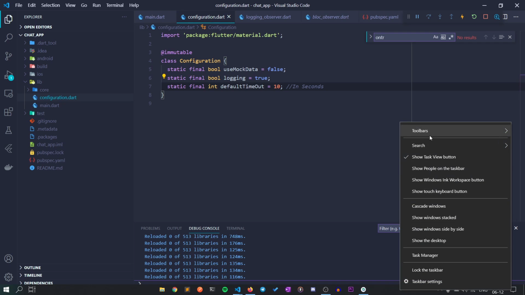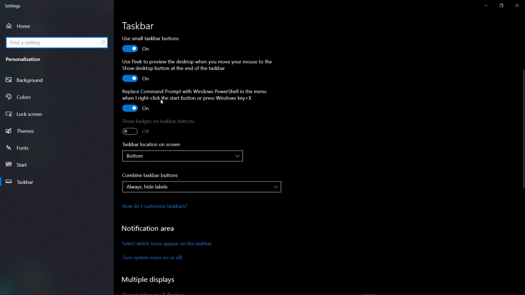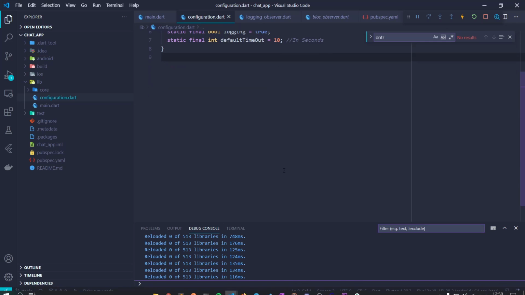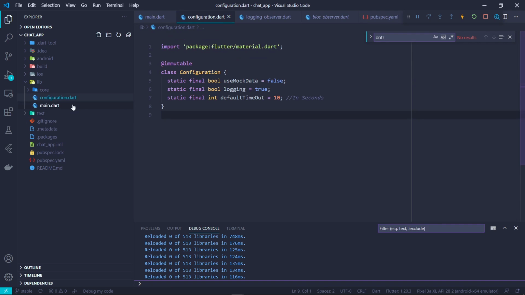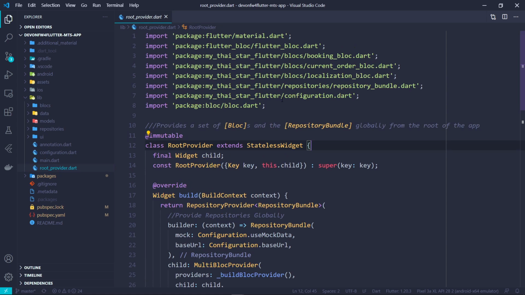I have to apply the configuration. What does this group provider do?